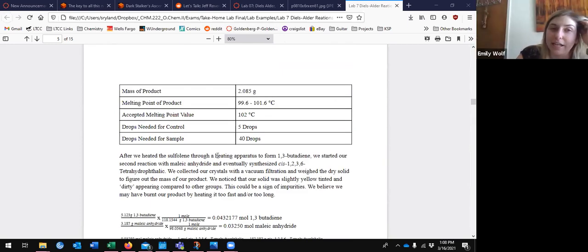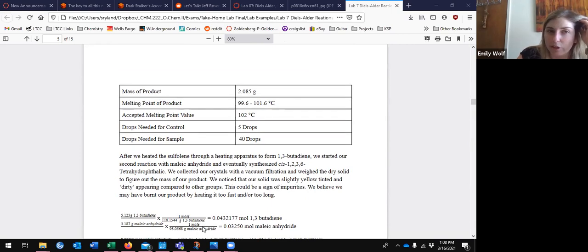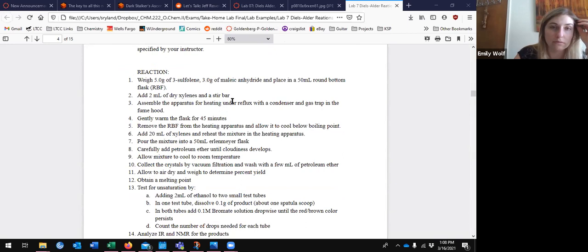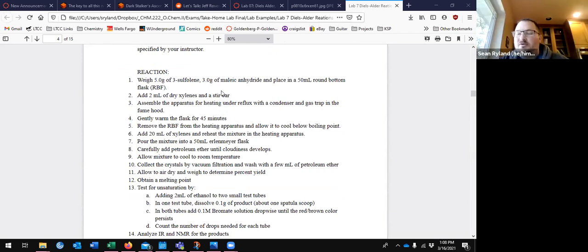Actually, yes, I do. So you said it doesn't really matter how much we use for the amount, or do you want us to specifically include that? I do. I want you to include the amounts because I want you to work back the stoichiometry. You're trying to get to 10 grams of product, so you need to work backwards from that. Say, okay, I need to start with 15 grams of precursor or something like that, or maybe more than that.